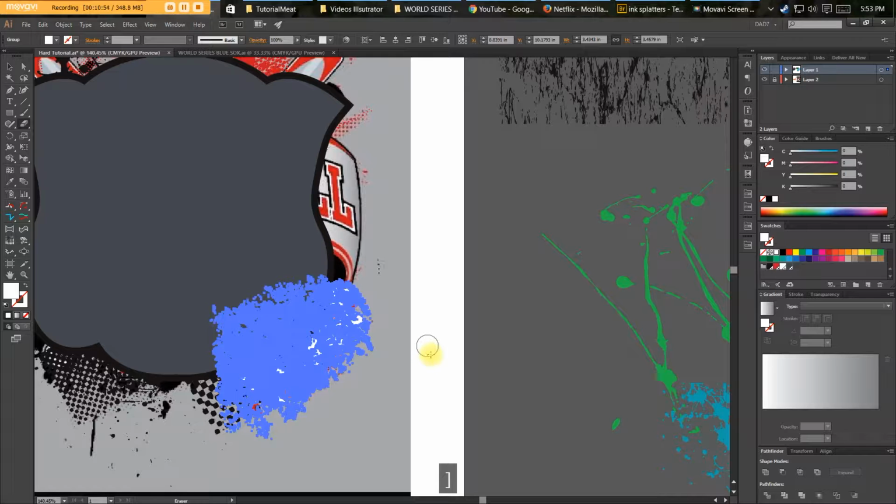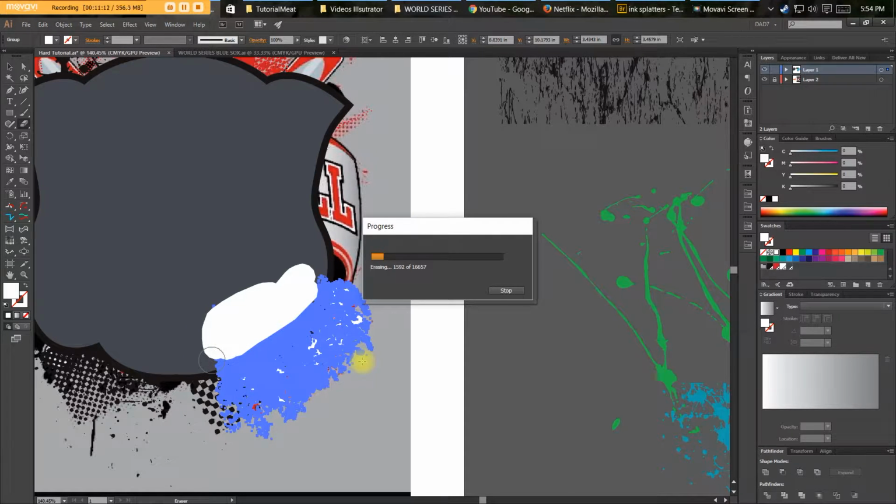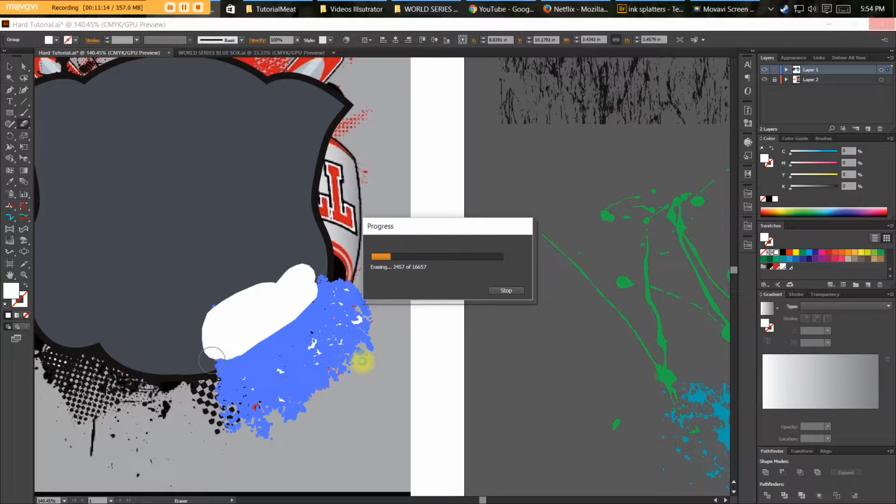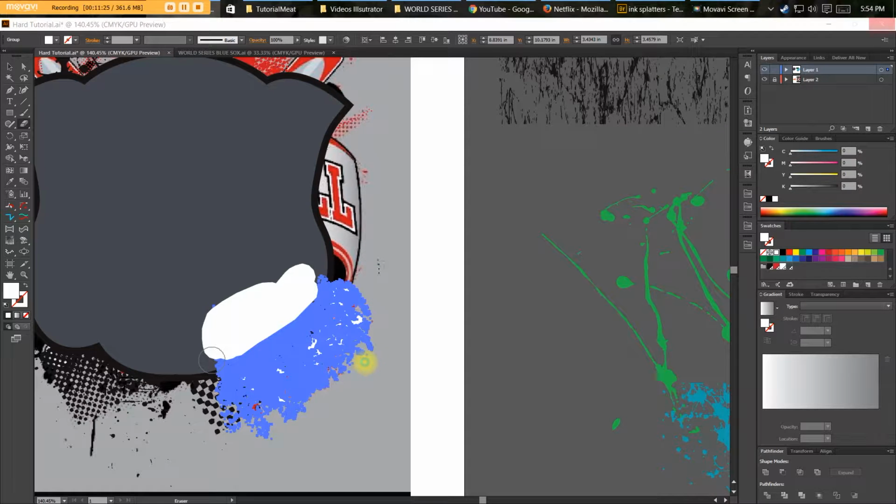So I'm going to erase some of these objects here, get a pretty big brush here, and just erase some of these, because it'll cut down a lot of my anchor points. You see how slow it's already chugging along here. It's very irritating. The more anchor points you get, the slower your computer's going to run. I'm even running 32 gigs of RAM on my computer, but when you have 16,000 anchor points on one object, it's going to be a little wonky. So I'm deleting quite a few of those. There's actually probably 200,000 or 300,000 in this object, so we'll let that delete.